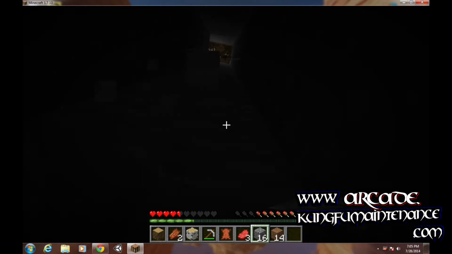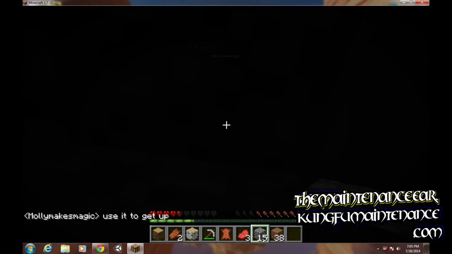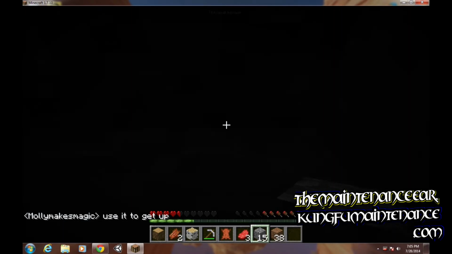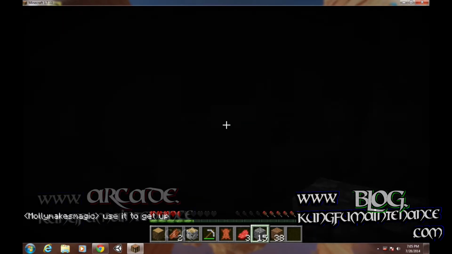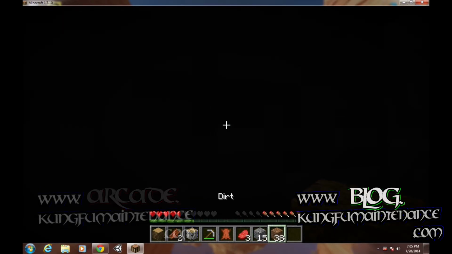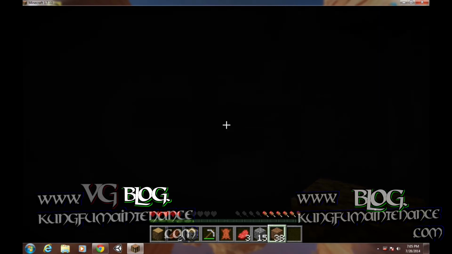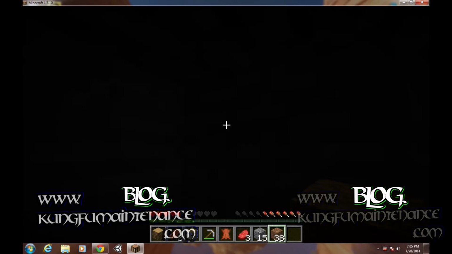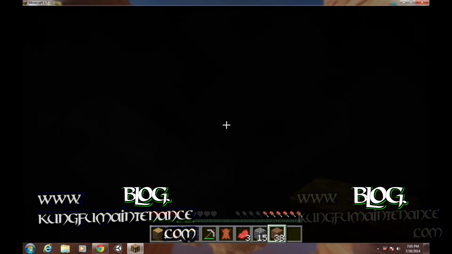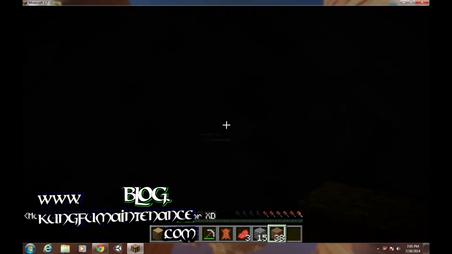Try jumping. Try jumping and placing a block. I'm not sure. How do I place blocks? That's what I need to know. Oh, dirt. So maybe I can jump and place dirt. I'm not sure. Yep, I'd be stuck. I'm very, very stuck.